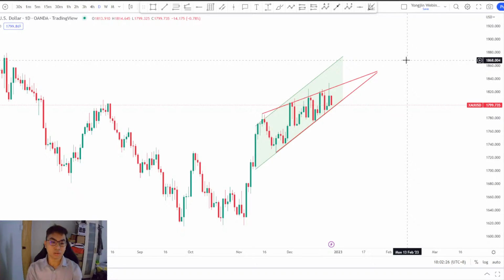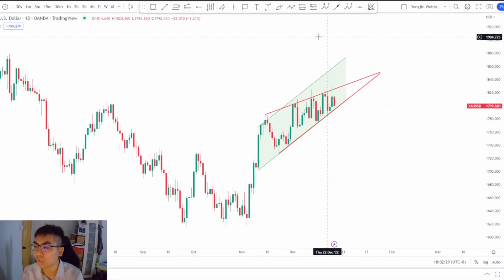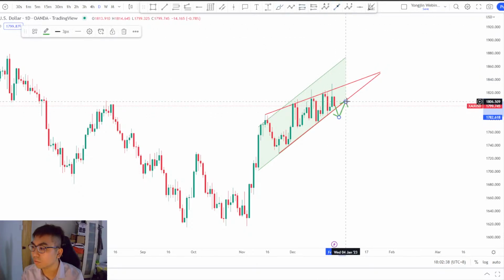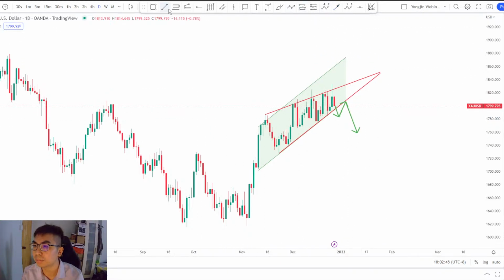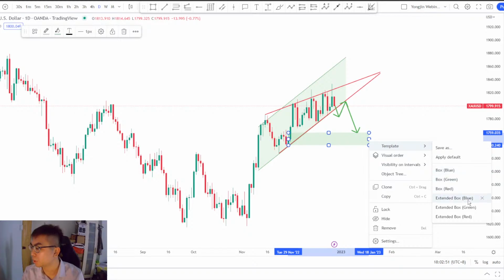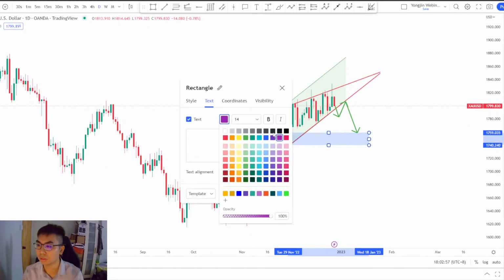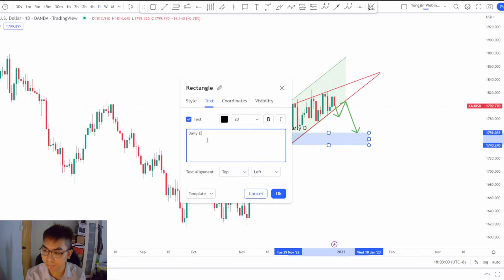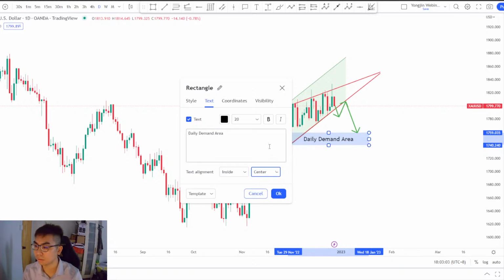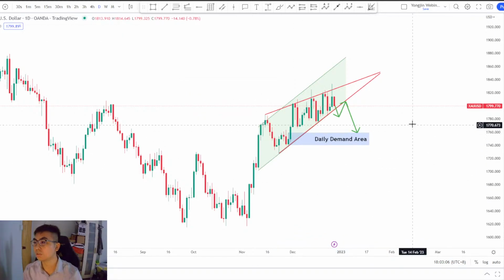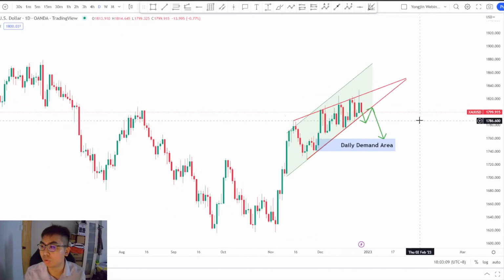So what can possibly happen? Although it's on a very bullish uptrend, we can possibly see gold break and then hit back up, retest the area before heading back down towards possibly the demand area. I'm using smart money concepts also, so I'll set it to blue. Six box daily demand area. So that could be a possible setup for gold right now.